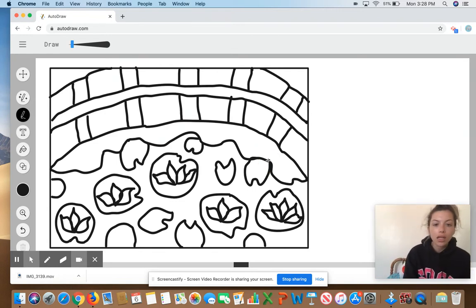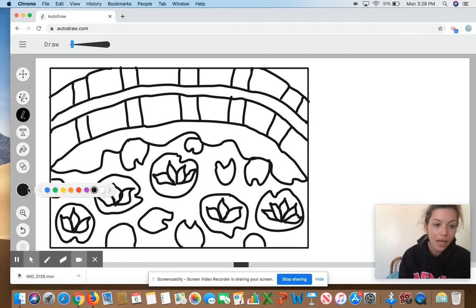Now, at this point, I think it is really cool to add in color because I think this is a really good basic outline, because as we talked about, impressionist artists don't outline too much. So we're going to want to use a bunch of different layers of colors. And this is something that is going to be really fun to do digitally. I'm excited.